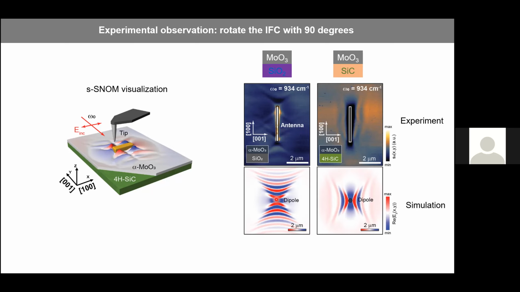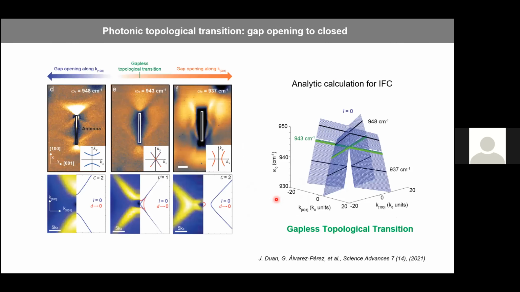Here we replace the gold antenna with a dipole, of course, in the numerical simulation. And we were also thinking what will happen between these two rotated open hyperbolas. So please remember, we observe this thing in a natural medium with a low loss. So in principle, we can observe this thing between these two states, by changing the incident frequency.